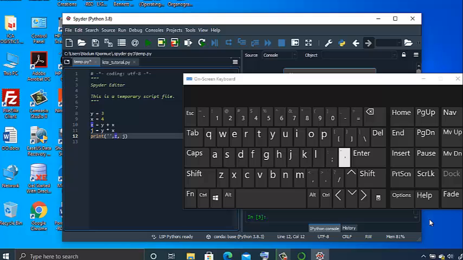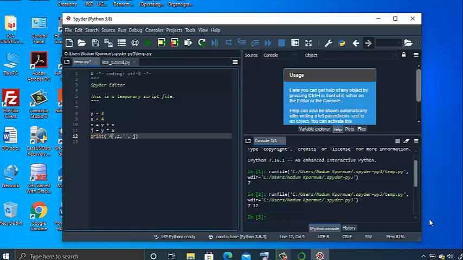First one we'll say, let me minimize this, addition result. Okay, then we come here and say product result.